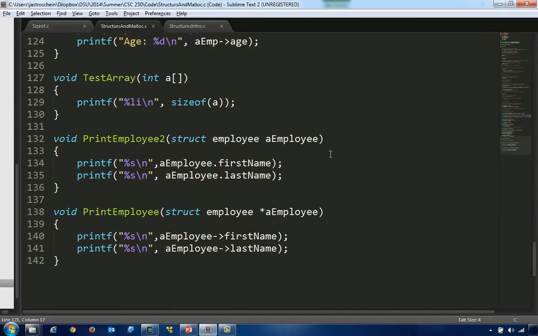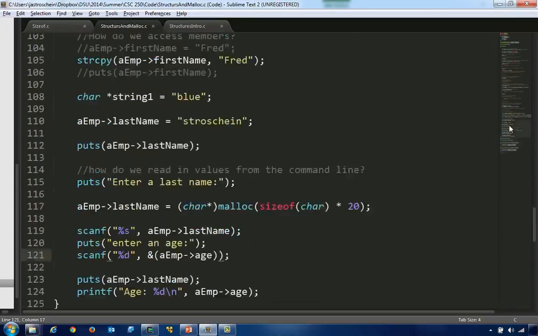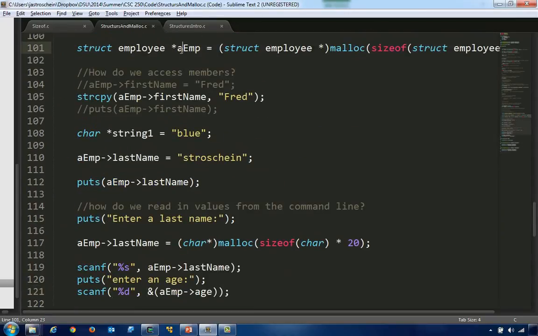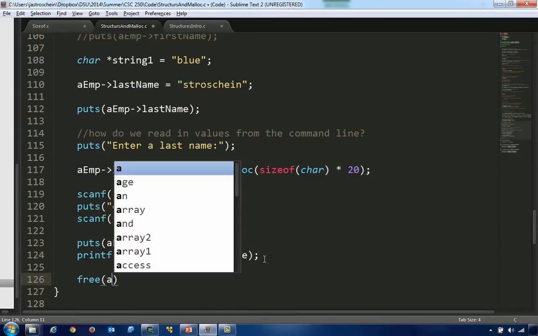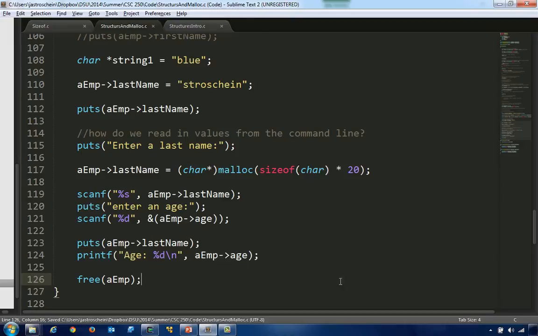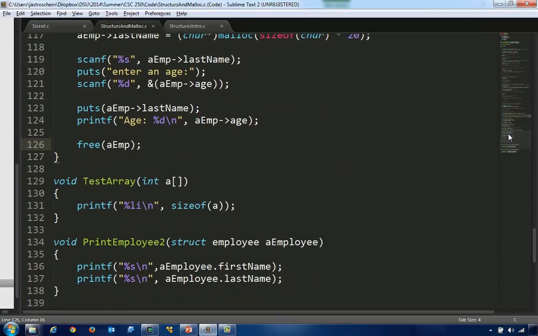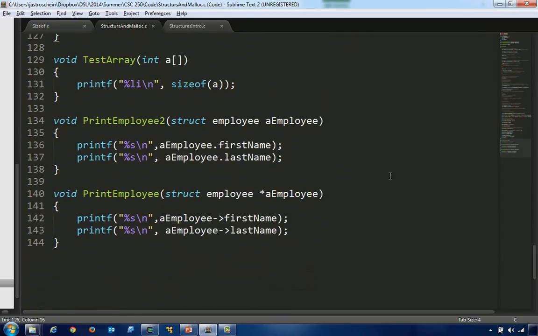We have these 2 functions, and I'm not actually going to call them just because we've already talked about them. The only thing this is showing is just a reminder that once you've malloc memory for that struct, it's still just a pointer. The only thing that matters is that when we're done, I need to remind myself to free it. Okay, so I'm absolutely sure I'm done with it at the end of my main function, and that's a pretty safe assumption. I need to free it. As far as the functions go, doesn't matter.